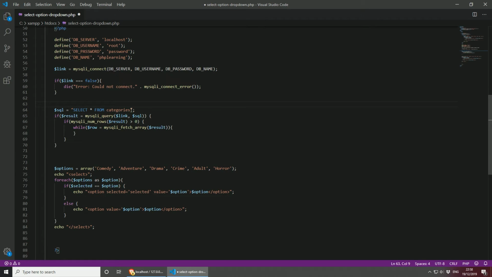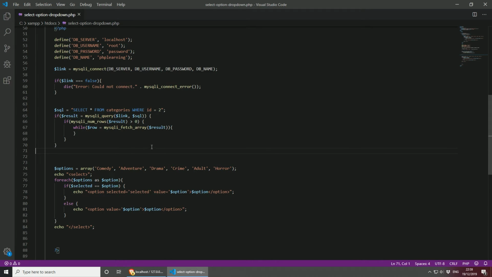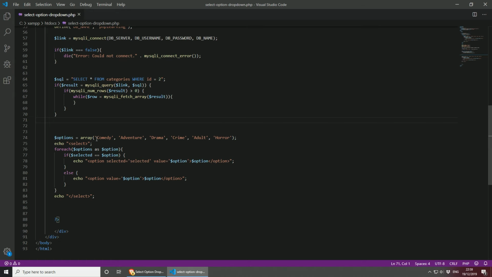The first manual way of doing this would be to select everything from categories, where we obviously need the ID, and where, let's say, the ID is 2, which means I'm selecting adventure. So if I save this, refresh, see whether we have any errors. No. And because we've already used the selected variable, I'm just going to create another variable.